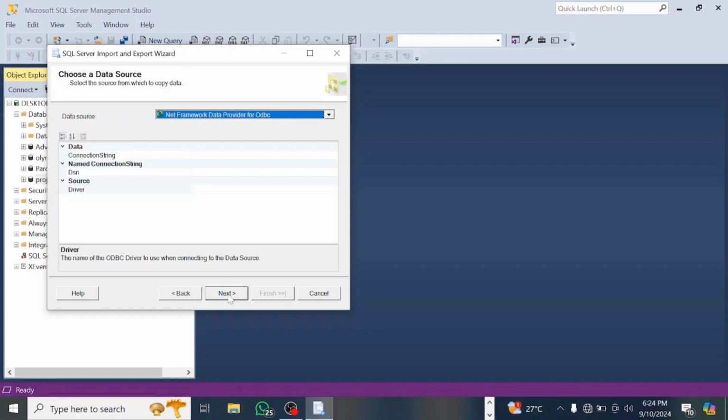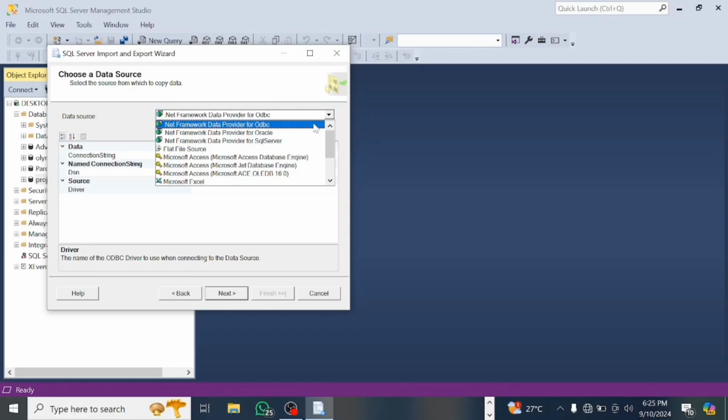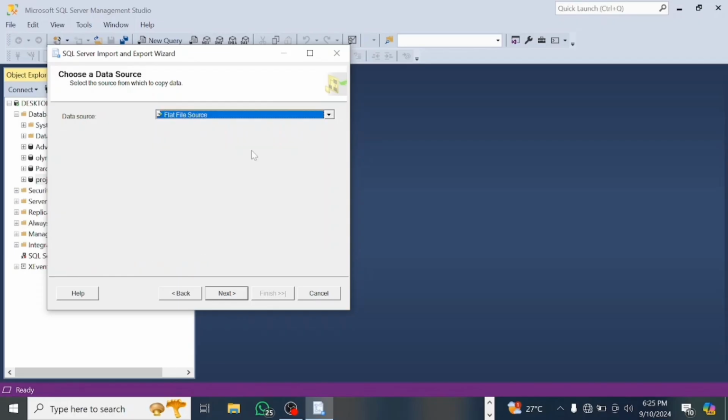This takes you to this point where you need to choose a data source. What is the data source that you are trying to locate? The data source that I'm trying to search for is a CSV file, where we have the patch and POSI database. So you just click on this drop down and you check for a flat file source, because a CSV file is a flat file source. You just click on the flat file source.